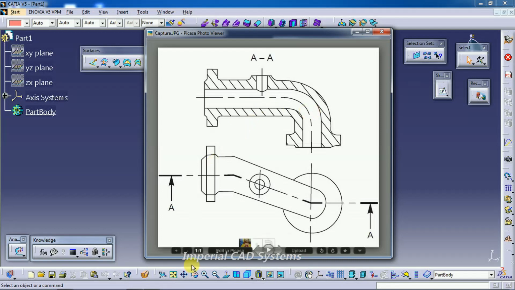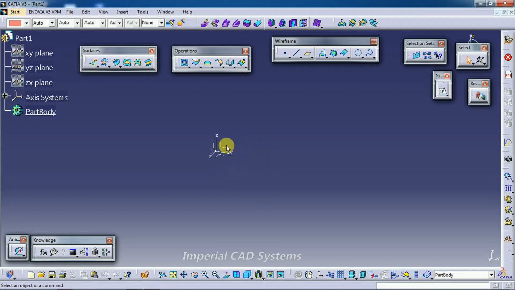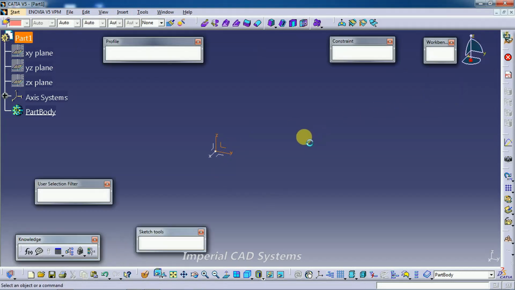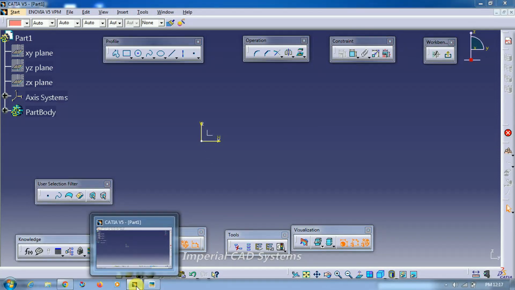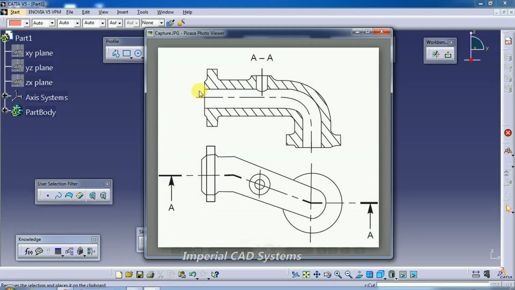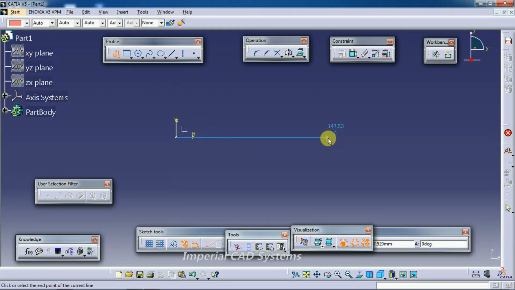So first, we generate a curve. For that I select the YZ plane first and go to sketch. On one plane, suppose the front plane, I take this profile of 90 degrees with a given fillet at the corner. So what I do now is I take a curve like this.